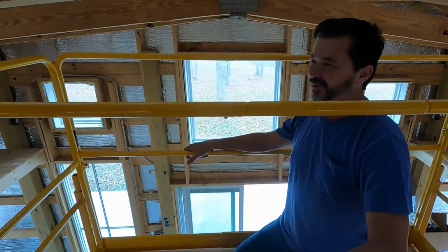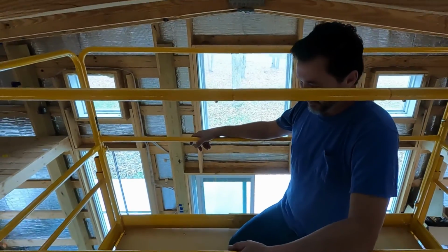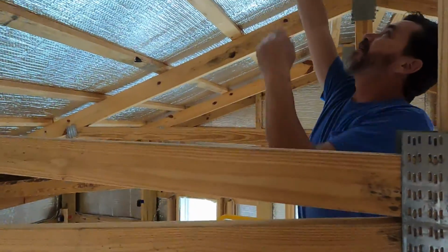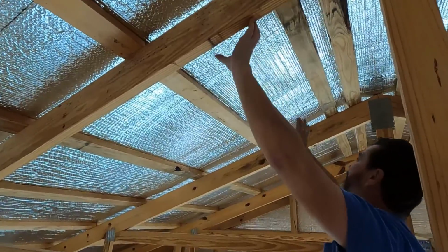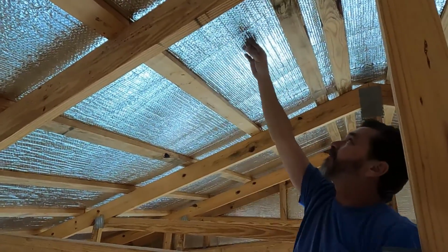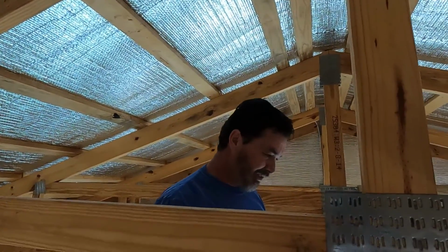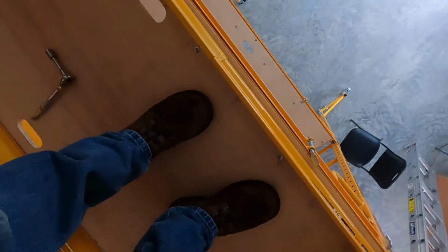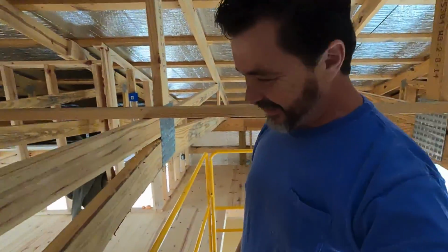Success. We have us a 12 foot scaffolding, and I don't have it extended all the way to 12 feet, but it allows me to stand up and work up here. I'll be working at this level when I'm putting up the ceiling. Insulation will go in here after we do a 1.5 inch gap, and we'll be able to pop everything into place, and I can raise this up even further. Cool. We're gonna get her done now.